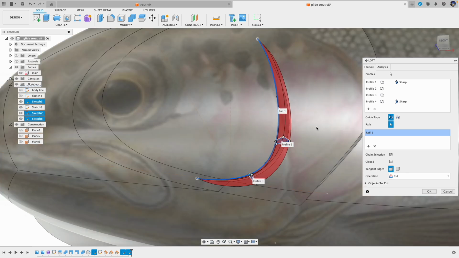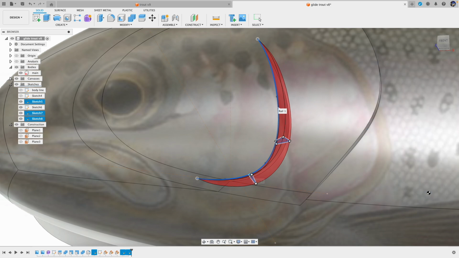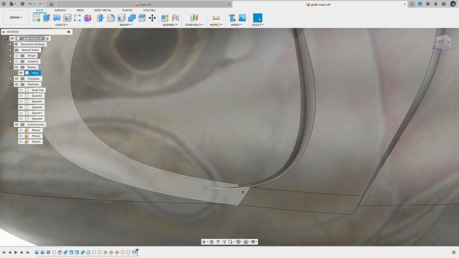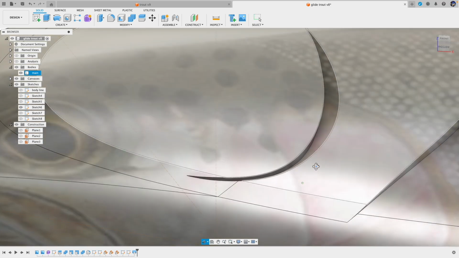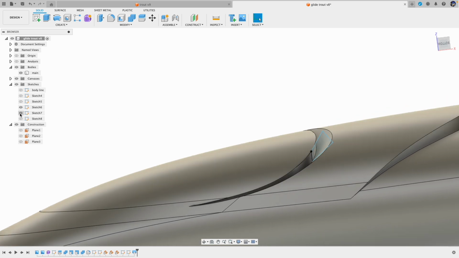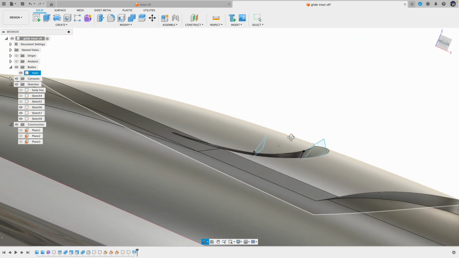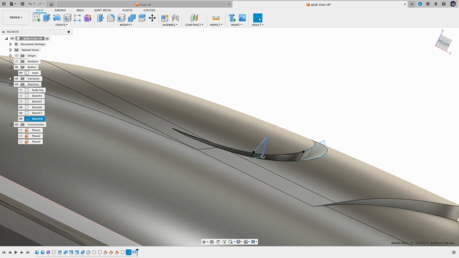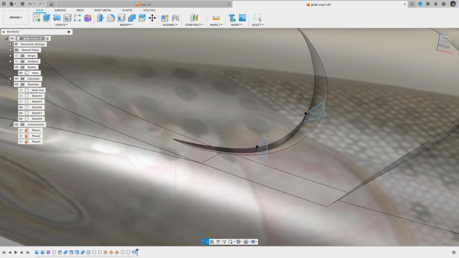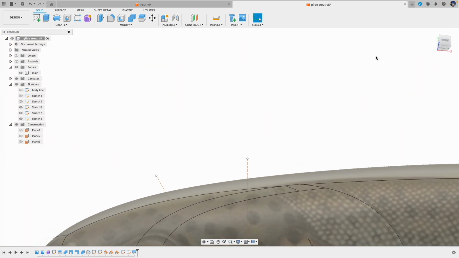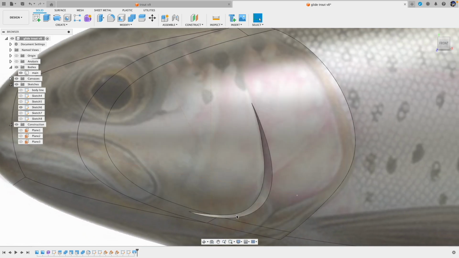And let's see if we cut it with the gill cover using the cut operation. Say okay here. This is closing a little bit too much, so maybe I need to adjust that profile, the second one, and see if we can make it better. Yeah, this point might need to be lower. You can see it starts to lower that cut. Okay, I think that's good enough. So this is how you carve into the surface, the curved surface. And as you can see, we don't really need that third plane, so I'm gonna delete that.